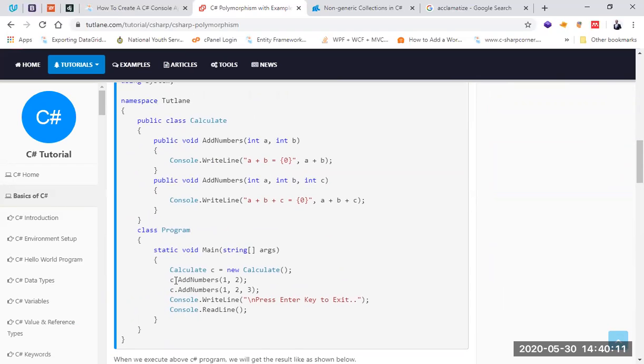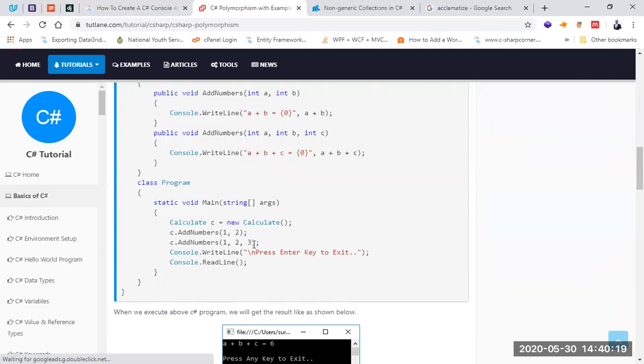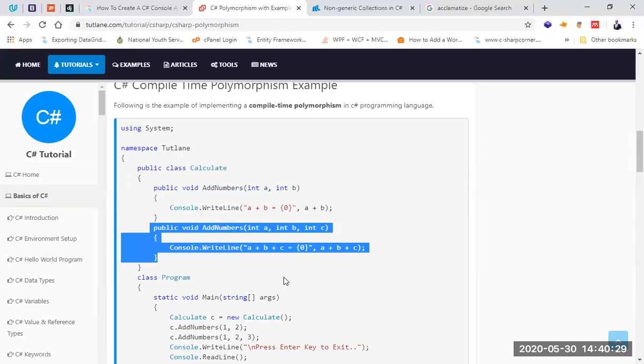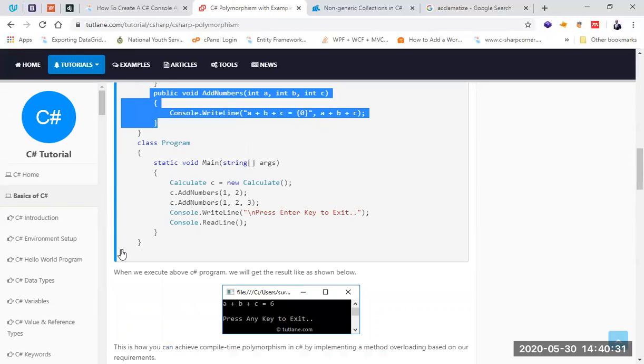One is submitted with only 2 pieces of information, and another is submitted with 3. The same method, but written in different formats to attend to them in different ways. So that's the concept of polymorphism.